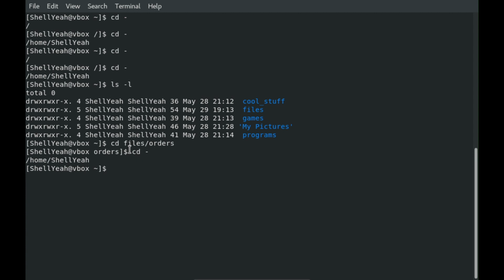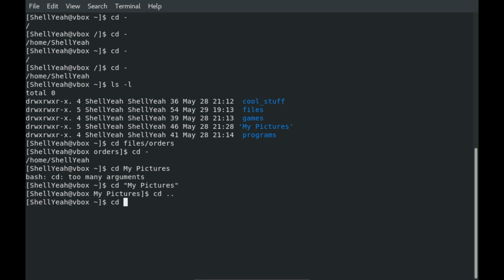So we talked about the cd hyphen, the cd root, and the cd home, and we've talked about subdirectories and absolute paths. So there's one last thing I'd like to cover. If you have a folder with a space inside of it, you're not going to be able to get inside by doing this. The solution is really easy. Just surround that thing in quotes, and you're good to go. You could also do single quotes if you like.